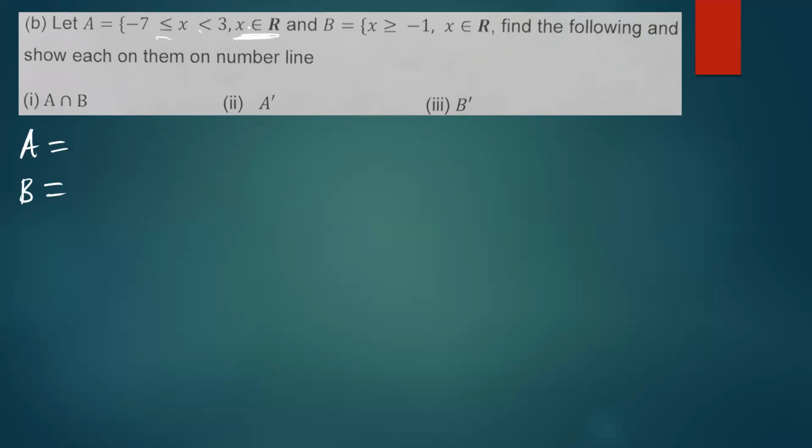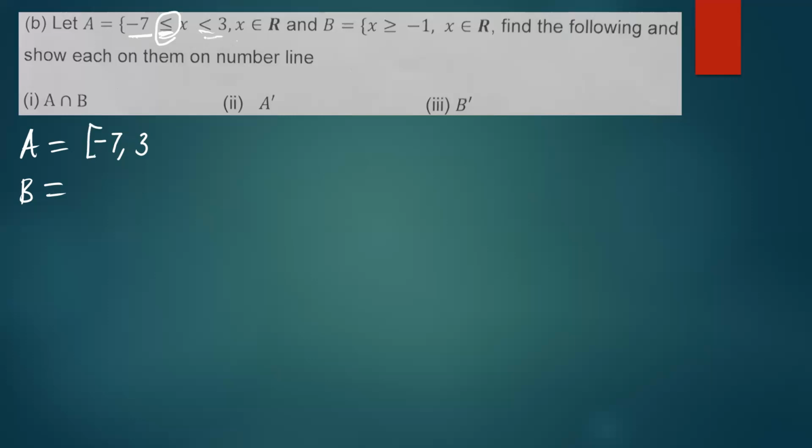If you have these symbols in between, and you have a domain that has been given here, and the set that has been given there is the set of real numbers, you should know that you're dealing with what? Intervals. So here we're talking about negative 7 and 3. Now we have to look at the symbol that has been given there. Here we have the less or equal to symbol. What that means is that because of this equal to symbol, negative 7 is part of the set. So we use this kind of a bracket there.